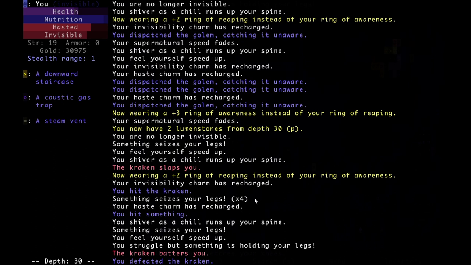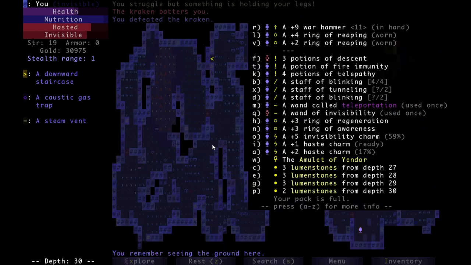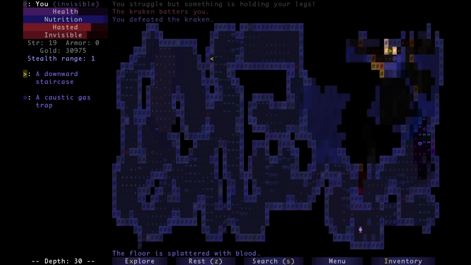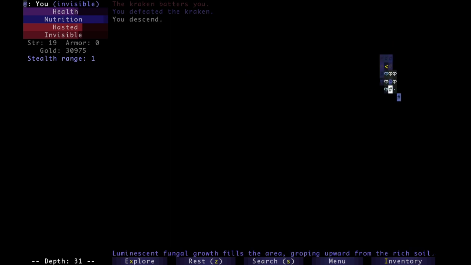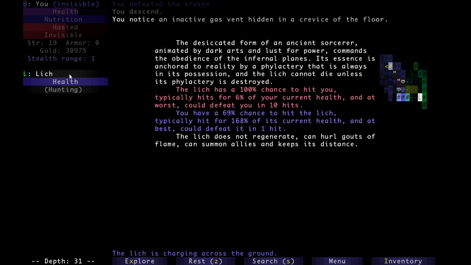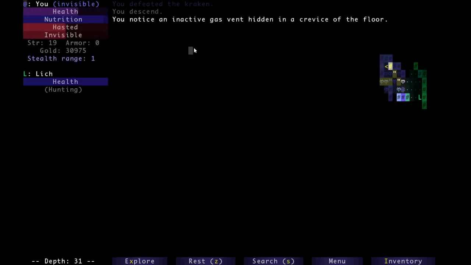Oh, this meant four things to use my legs on that turn. Means that Kraken, I think, was low on health, and I didn't recharge my charms that much. A little unfortunate, but let's get to this next floor and find something else to fight. Oh no, not a hunting lich. Wait, no, that's not real. We were talking about this before. They're always hunting when they first spawn. Because I'm invisible here, this thing's not allowed to be hunting.